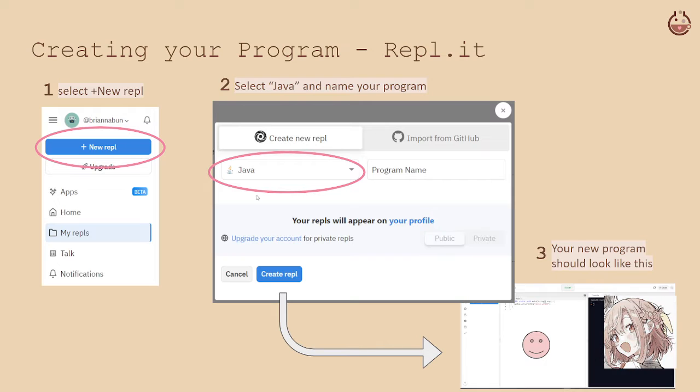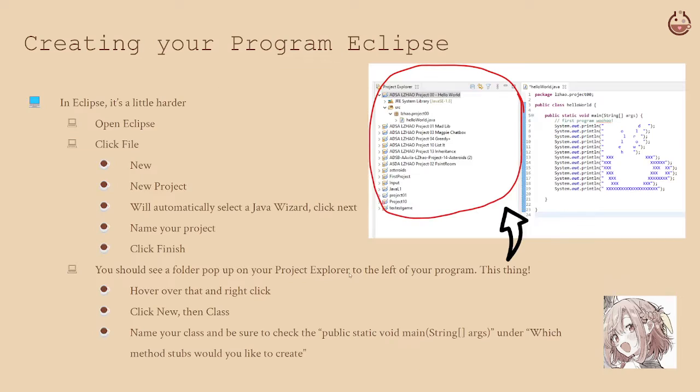So, how to create your project in Replit. As you can see here, there are just some steps for how to create it. It's pretty simple. You have to make a Replit account, obviously, and Replit's just a website. It's repl.it, as you can see here. You just search online, it will definitely come up. You make a Replit account, you click new Replit, you select Java as a language, and it appears. It's pretty easy. Whereas Eclipse, I feel like it's much more complicated.